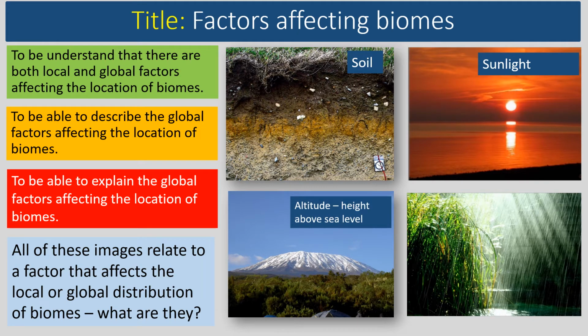Also, altitude. Altitude is the height above sea level, so this is more localized. So this is a photo of Mount Kilimanjaro, and we'll be looking at this as a case study in more detail next lesson. But Mount Kilimanjaro is located actually very close to the equator, so should have a very warm, hot, humid environment. But as you can see, this mountain is obviously going to have a very different climate to what we would expect based on its latitude.